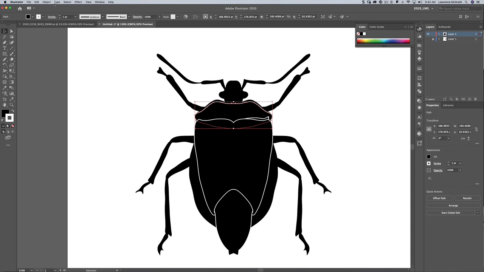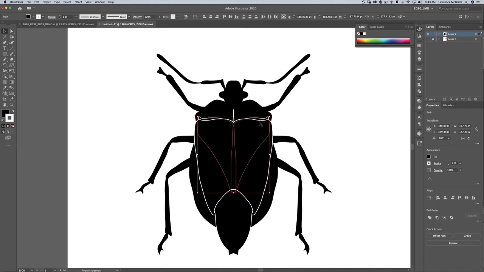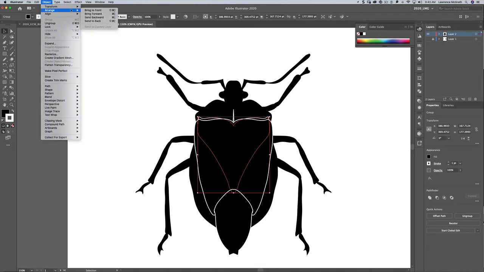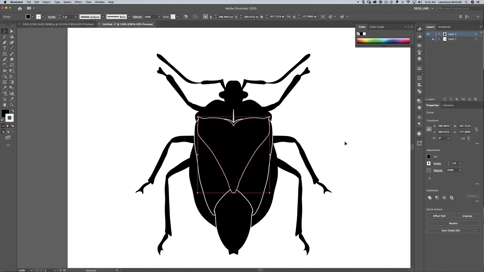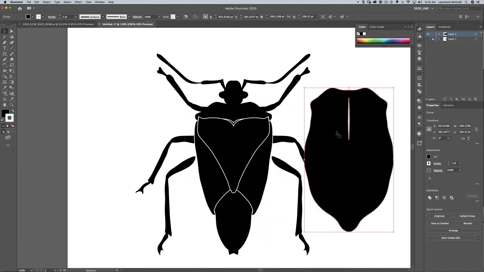So what I'm going to do is send that to the back for a minute, and I'm going to try to join these two pieces together. There you go. Let's give this one Object, Arrange, Bring to Front. Don't know what this piece is. So we've got something there.